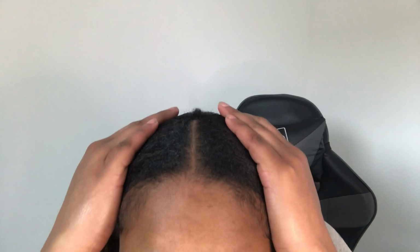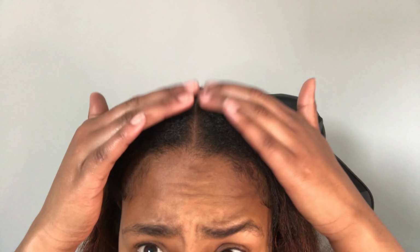So we've got a little sewing situation going on here. This is my hair. The front is my hair, as you can see, and it just makes the whole wig look so much more seamless. So obviously I did cut my lace front into a V-part wig.